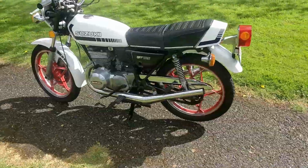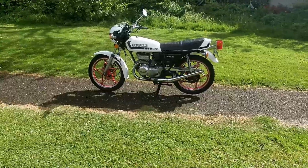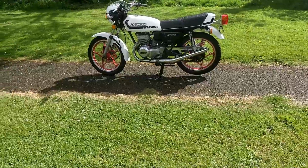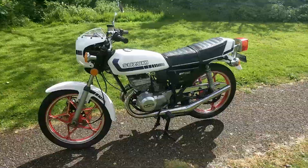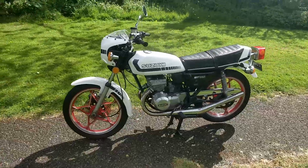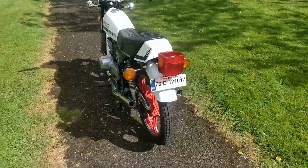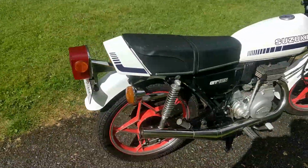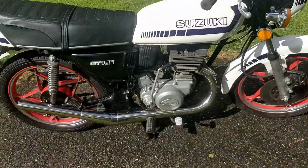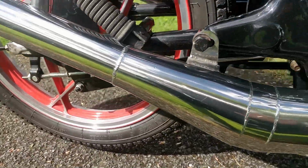Okay, we're now looking at the GT185 on the visual. Like I said, it's not fully original. We have done the mods that we want to do to this bike to make it look the way Dad wanted it when he was younger and this bike first came out. So it's a 1978 model, which means it's the last year of production for the GT185 before they cut the end of them. You can see the red wheels, blue and white colour scheme through the bike as well, but the frame is powder coated, no expense spared for this bike.